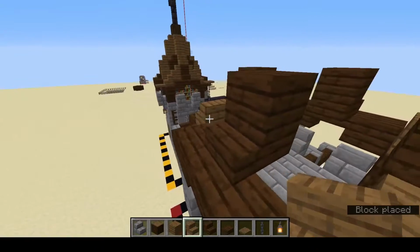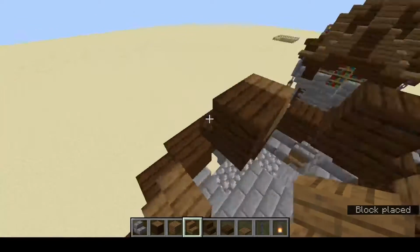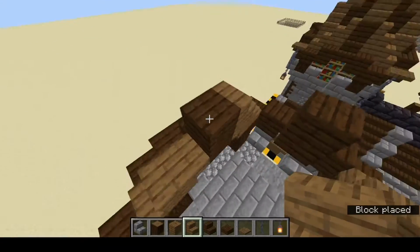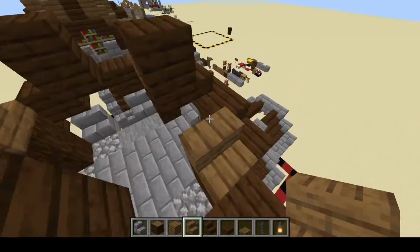Then after you do that, you're going to want to place an upside down stairs underneath them. Upside right stairs. Upside down stairs. Upside right stairs. And same thing on the other side.